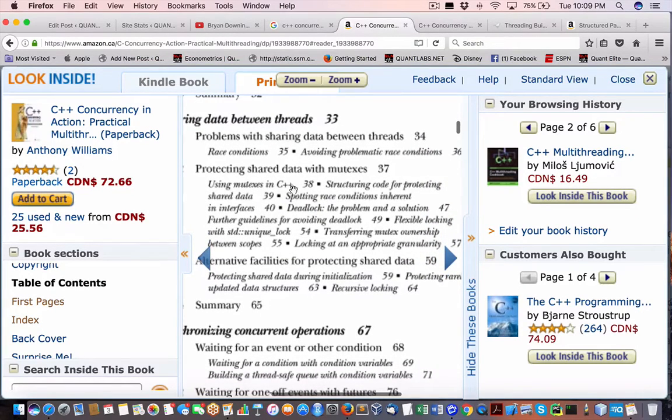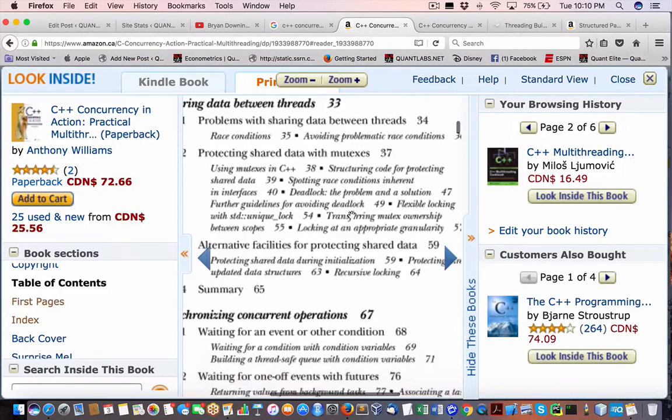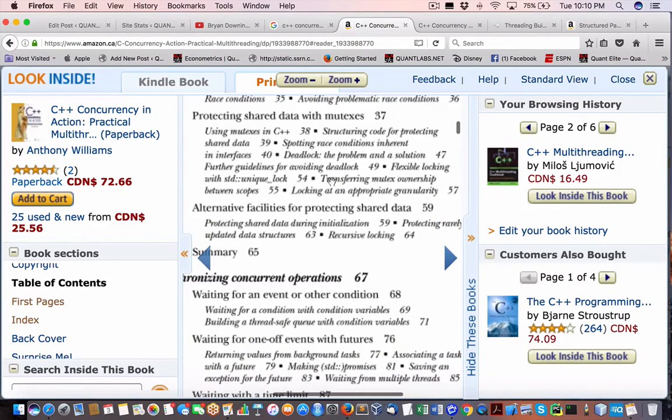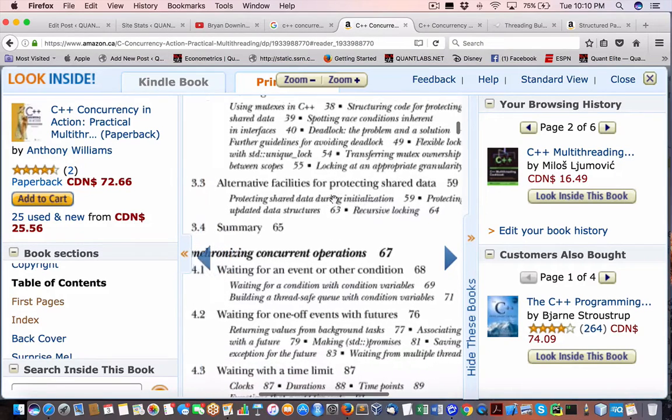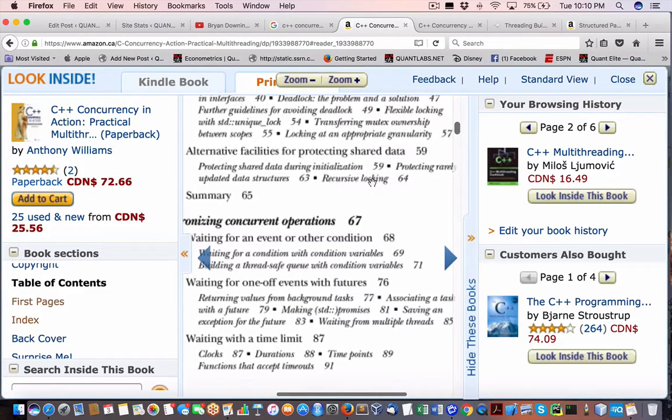Also in this chapter, I think in 3, we cover topics like deadlocks, which is really important when we spin up threads, and again, protecting your data. You do that through different types of locking mechanisms, like this unique lock that's mentioned, and so on and so forth. Also interesting techniques like recursive locking.